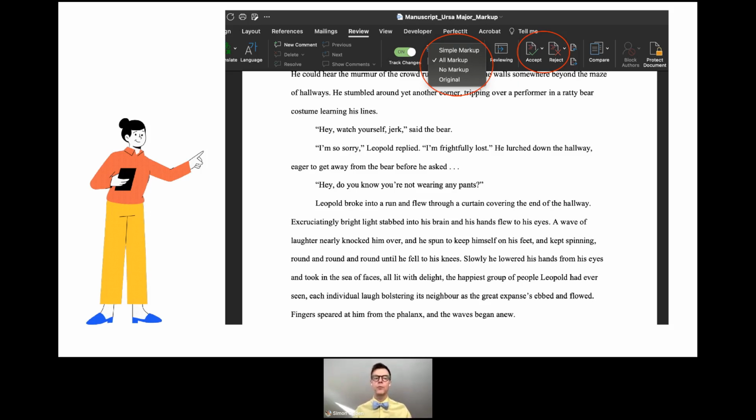When you decide which version you prefer, the original or your edited version, you just click on all markup again. You keep going back to that and either accept the edit or reject it. And we're about to discuss how exactly to do that. And then move on to the next edit. And you just go through the whole manuscript like this, each by each, accepting or rejecting each suggestion. So in a nutshell, you're going to be going through and accepting or rejecting each suggestion by your editor.